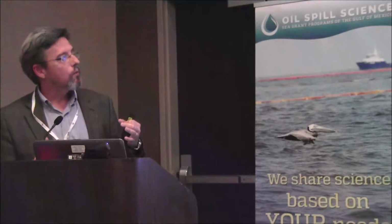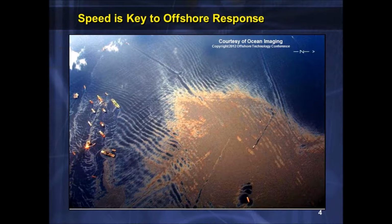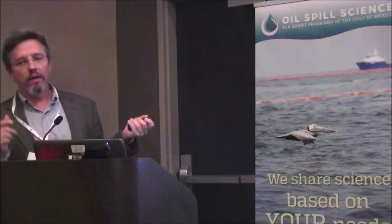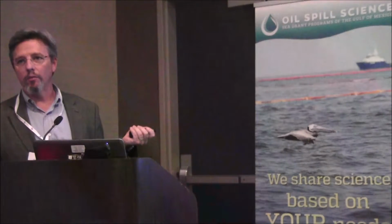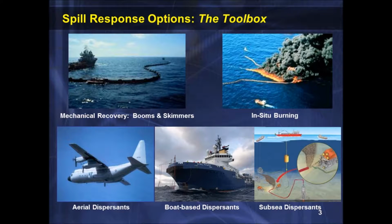The reason we advocate for dispersants for larger spills is because dispersants have the advantage of not requiring a boat to be deployed. Booms require boats to hold the booms, right? So response speed is the key to oil spill response. Responding at the speed of boats is challenging the further you get away from stockpiles of equipment and the larger a spill becomes. Dispersants are the only tool right now that is commercially ready to be flown by an airplane. You can't fly faster than the largest platform that we have now. This is a C-130, but they are now qualifying a 727 and a 737 for applying dispersants. So now dispersants can be applied at the speed of a plane.